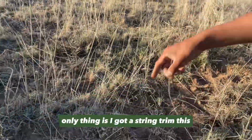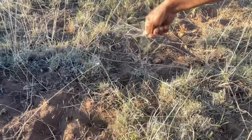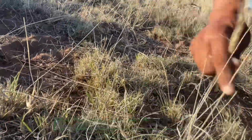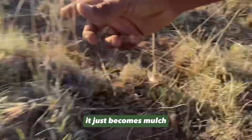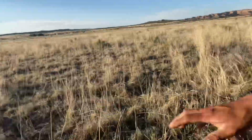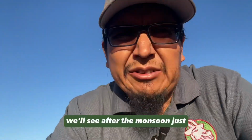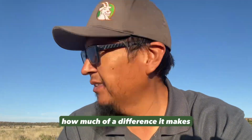Only thing is, I got to string trim this, or hopefully it can come after. But you know, I think they disturb it enough to where they don't have to worry about it. I mean, it just becomes mulch. You can see. We'll see after the monsoon just how much of a difference it makes.